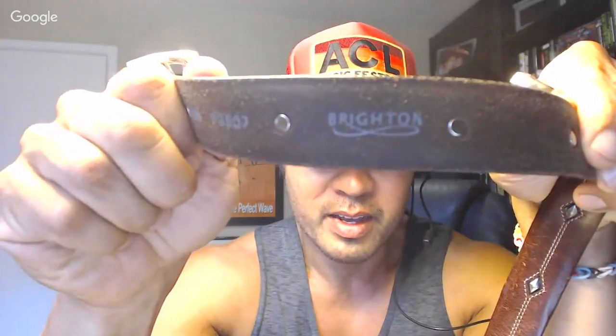It's Brighton. Brighton belts in good condition can fetch $30–$60 on eBay, which is pretty good for a belt that ships first class in a padded poly envelope. Just coil it up, put it in your own padded poly — not the USPS padded flat rate one — and it'll be sub 16 ounces all day. I'll probably ask $20–$30 for this one in my booth.